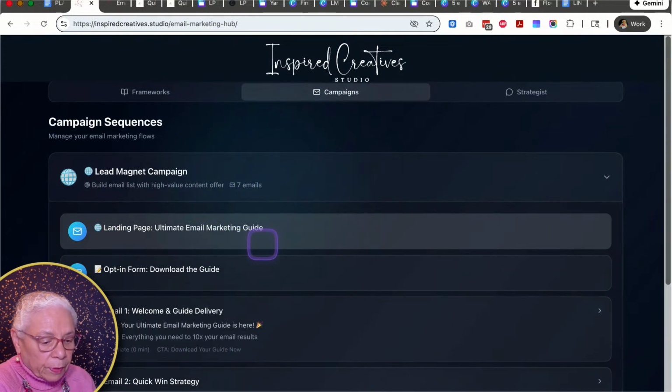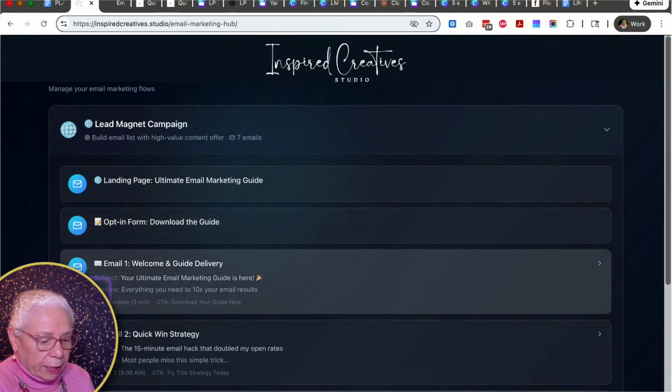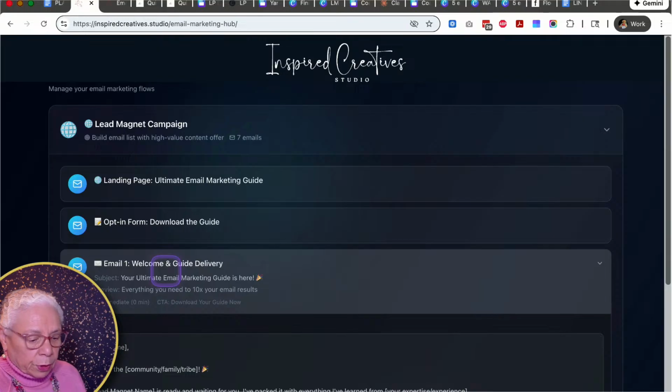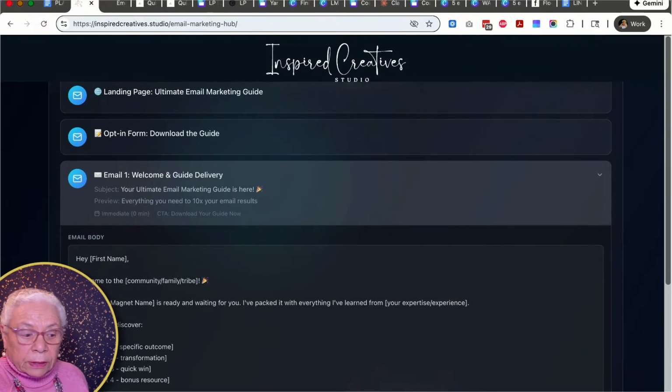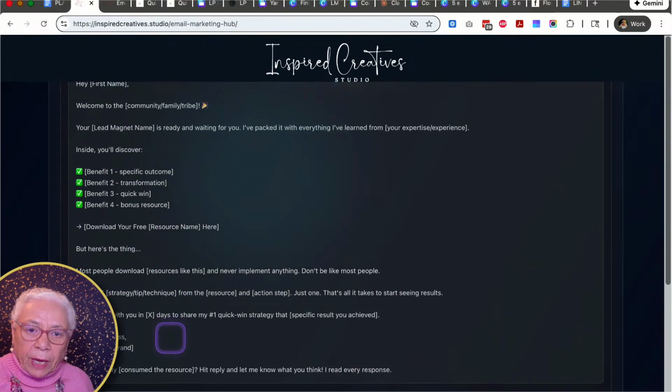I was using the Ultimate Email Marketing Guide for that. It's got your landing page, your opt-in form. It's telling you what you need, the ingredients, and then it comes down here and starts your email sequences. It's not bad. This is not bad copy. I think you can use this. Of course, you're going to make it your own, but it's always nice to have something to start off with.